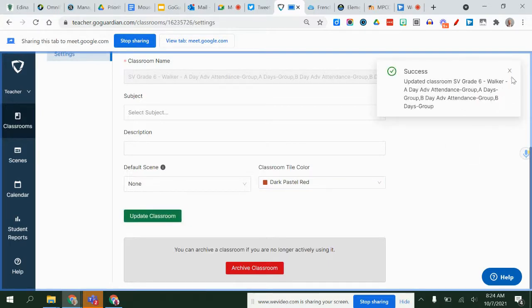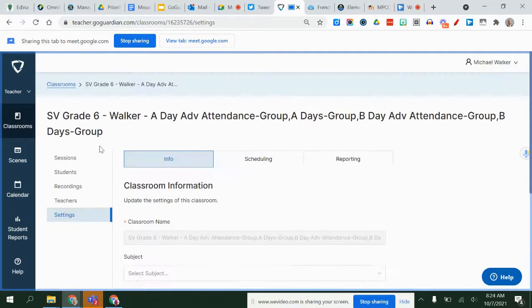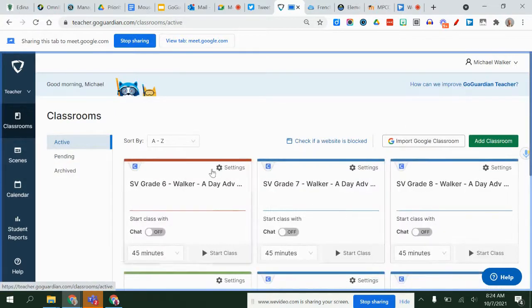And so now when I look at my active classes, I'll see that that color is there as a way to help me. So you can do some color coding. Maybe your A days are coded one way and your B days are coded another way, as a way to keep track of that. And that's something that you can set up custom.